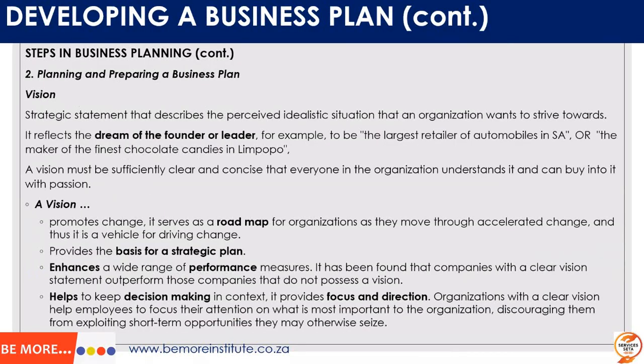And then the next phase, I think, is something that most of us are familiar with. Like I said, a business plan takes a similar process to your strategic plan. So basically, we need to look at the vision of the organization. What is a vision? It is a statement that describes the idealistic situation that the organization wants to strive towards. It's usually the dream of the founder of an organization.